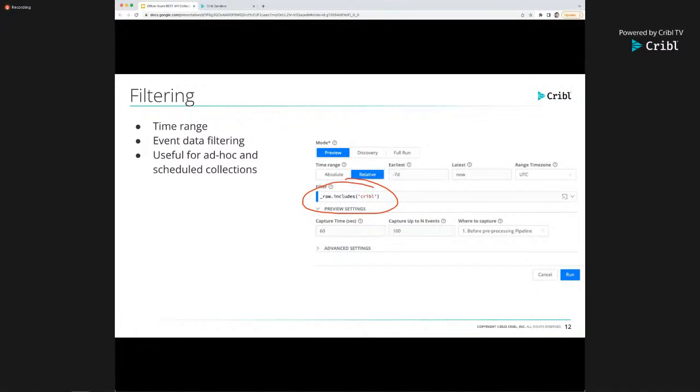So you can do time range filtering and then stack on top of that actual event data filtering, whether that's matching certain conditions, matching field values, or randomly picking events. Again, JavaScript is enabled here. Just evaluate this to true or false, and we'll forward those events.